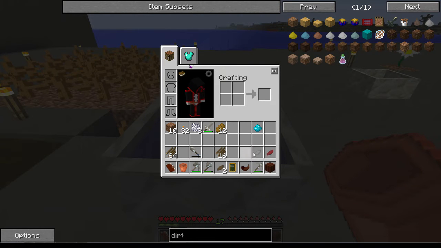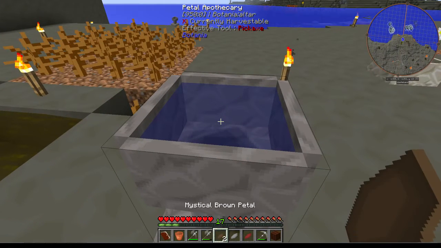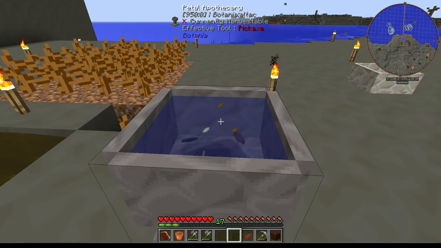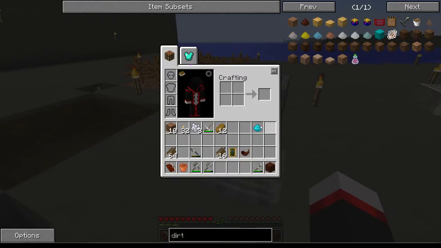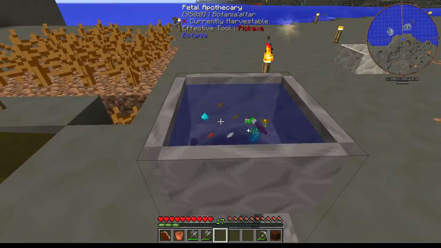Oh, I do that every time too. I should have saved some. But I was in the process of just doing it, and I wasn't thinking ahead. That's alright. So I throw those in there. I've got to throw my mana powder in here with it.